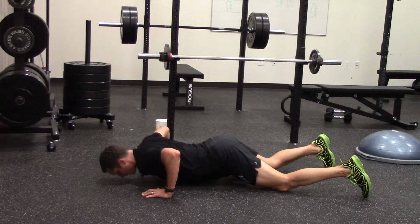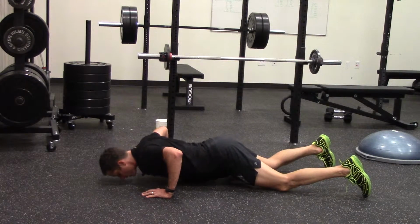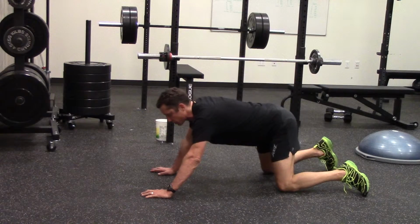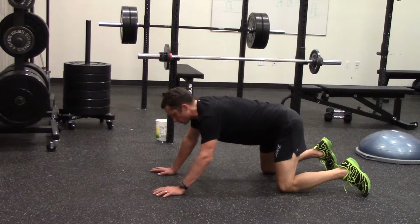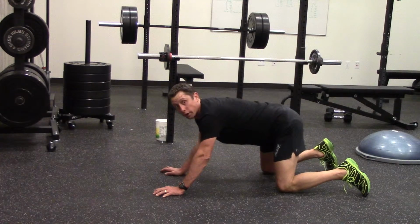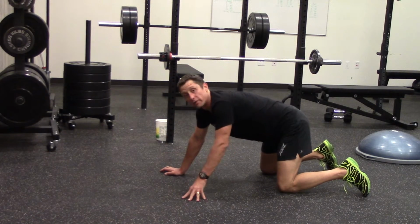Elbows up, up, and it's all about reducing and producing force. The stance doesn't matter that much, but it needs to be shoulder width or beyond or wider. And that's a modified push-up.